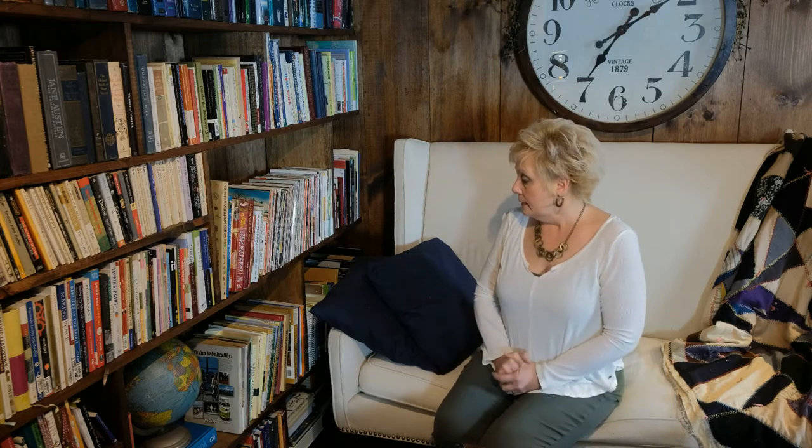So, library. I'm thrilled to have a library. I'm thrilled to have a place to put all of these books. My family moved here to Simple Gifts Farmstead about a year and a half ago, almost exactly a year and a half ago. And what a joy it was to finally unpack all of these books. I don't know whether you guys love books the way that my family loves books.